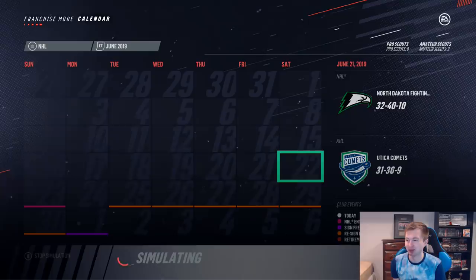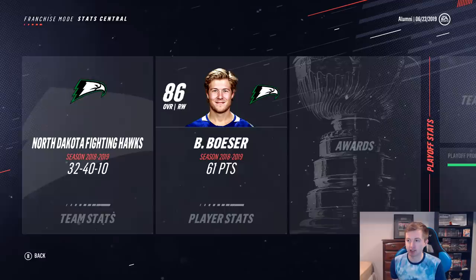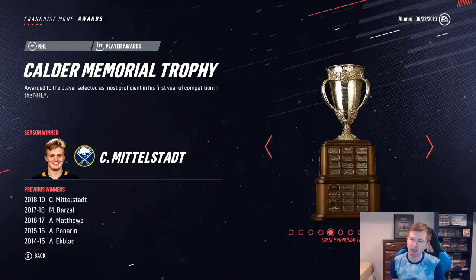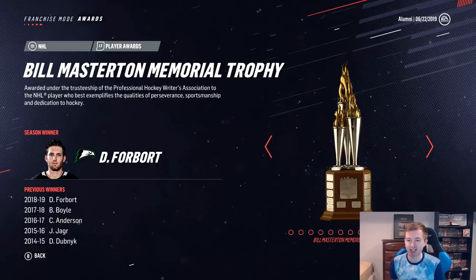The Maple Leafs actually won the Stanley Cup in this sim, beating Dallas in the Cup Final. Art Ross went to Tavares. Tarasenko got the Hart. Seth Jones got the James Norris. Patrick Kane got the Lady Bing. The Calder went to Middlestad — I thought maybe we could have got the Calder from someone but I guess not. Kadri got the Conn Smythe. Vasilevskiy got the Vezina and the William Jennings. A forward won the Bill Masterson — that's a couple times now we've won the Bill Masterson, which is kind of sick. And Taze won the Selke! So we got two player awards on the year — that's not too bad. I'll definitely take it.